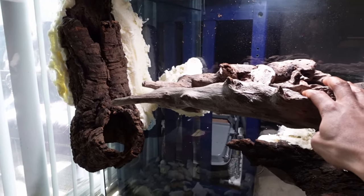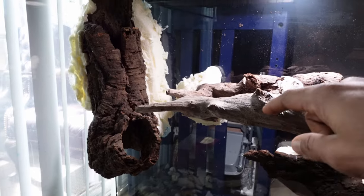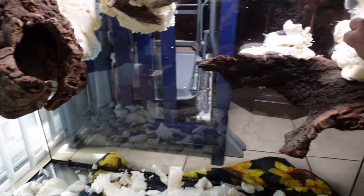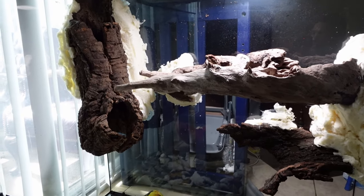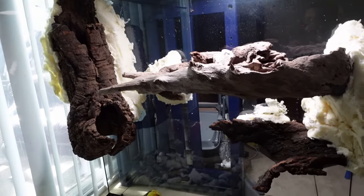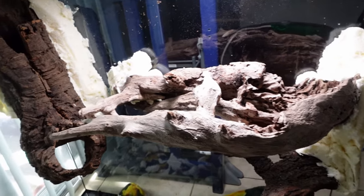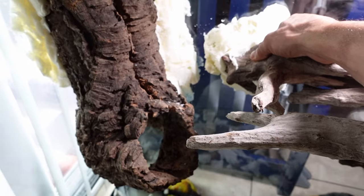I got some moss, and we're gonna cover the rest of this background. I'm actually gonna clean the glass before I do that, and then shave this down a little bit more, get it a little more even. Oh, also, we got a lot more wood too, so I'm gonna decide if I wanna add any more pieces, coming out this side here. We're just gonna really take some time and look at it. It's coming along just fine, and everything's fastened in.